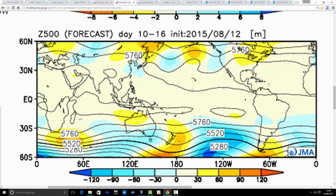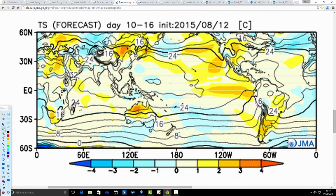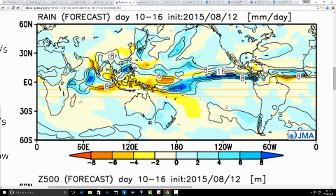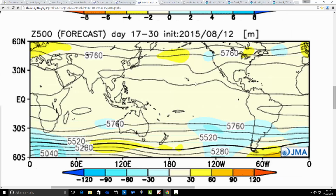We go through to the next weekly period. This is when I think we've got signs of ridging beginning to build, but it's a transitional week really, so it's a little bit hard to decipher. But the temperature anomaly is still coming out a bit cooler than average, so a cool end to the summer and a cool end to August if that comes off. The rainfall anomaly is easing mostly, so we're going more towards normal, maybe even slightly drier conditions there. So again, that is indicative, I think, of the idea that as we go through to the last stage of August, we're beginning to find ridging beginning to take over.